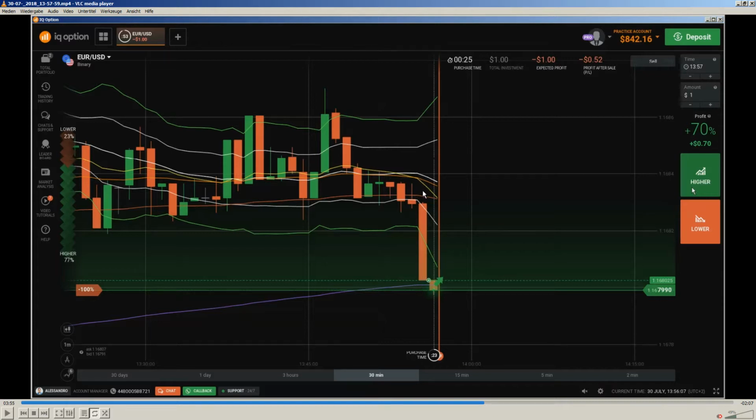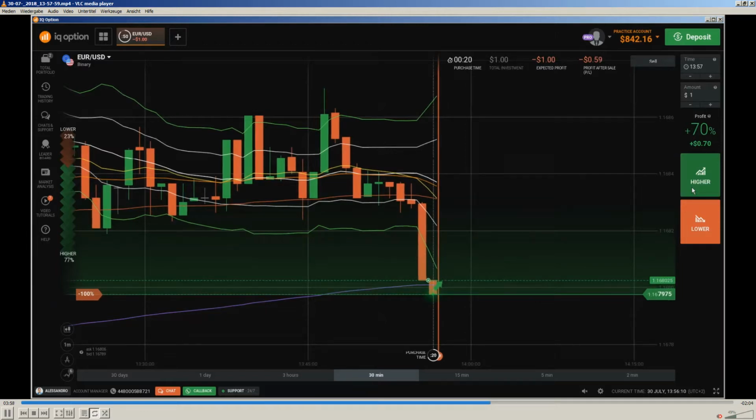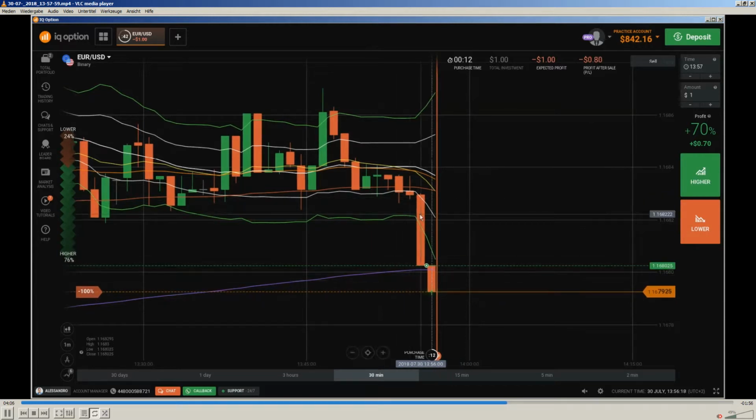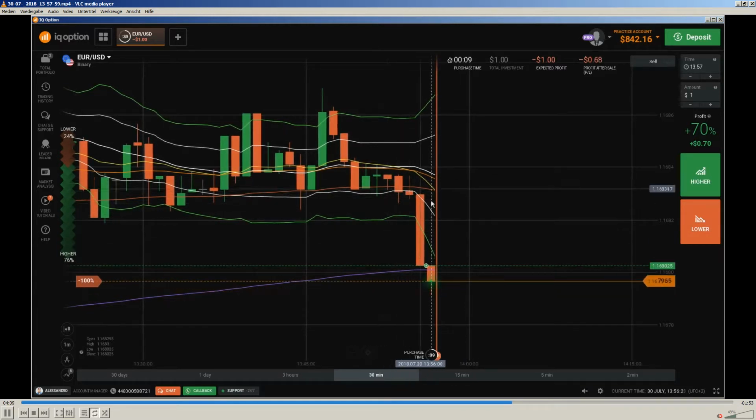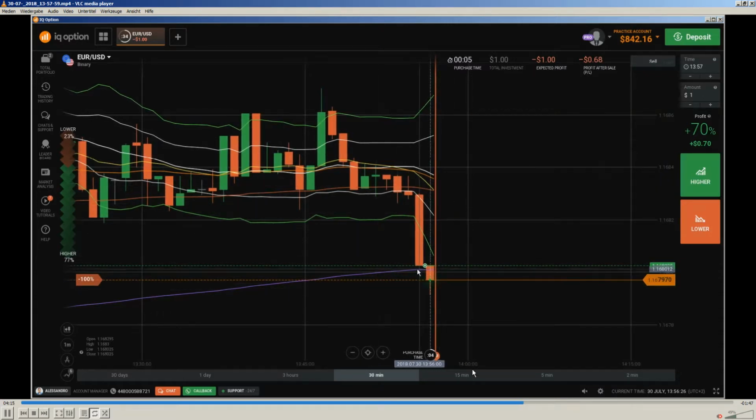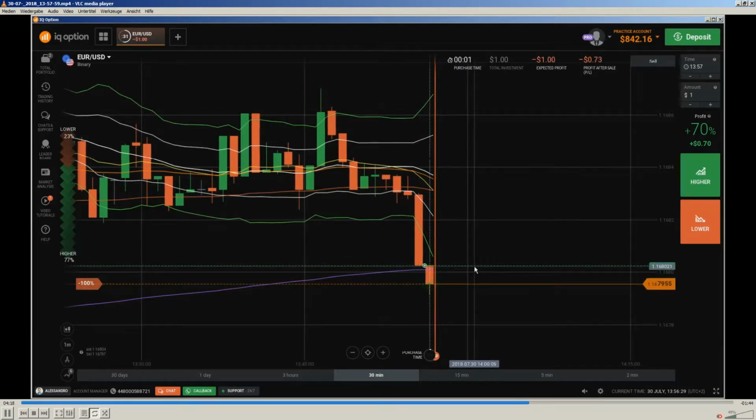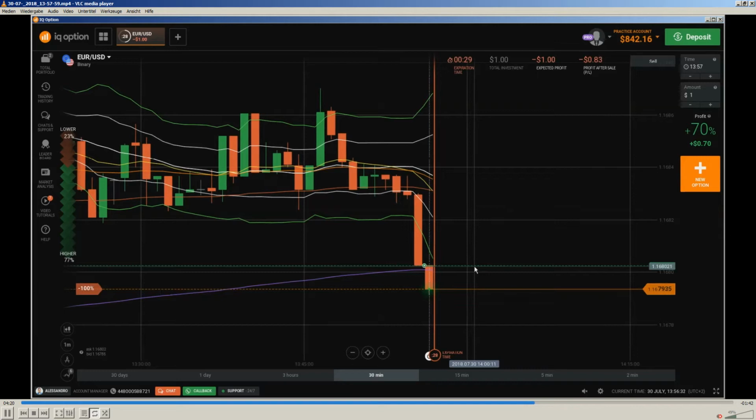But because we got here such a nice exhaustion candle, it's the biggest candle of all candles before, it was for me clear that there will be a retracement or reversal coming up here at this level, only because of this huge candle. That's the reason why I entered immediately into a call, expecting that price would retrace back and close above the 200 EMA, only because it got out of the range here. Obviously we have here also this round number and the 200 EMA, which cannot be so easily broken with such a huge candle.